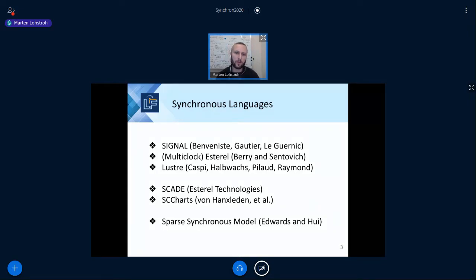And a notable success also is SCADE, because it's been applied in safety-critical software in nuclear power plants, aeronautics, and railway systems. The work I will present today also has a clear connection with the sparse synchronous model presented by Stephen Edwards yesterday. And the notion of sparse synchrony actually fits our model very well. We also leverage the sequential constructiveness idea from SE charts.